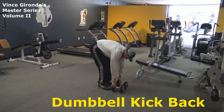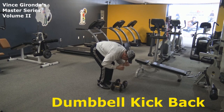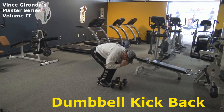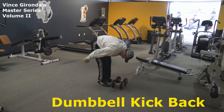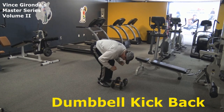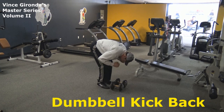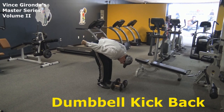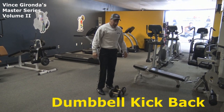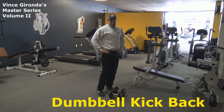And so the key to this exercise, again, establish that low position with the dumbbells touching the front deltoids. And then as we go back, you get the leg extension, the hips up, and you tip. Your shoulders come down slightly, and you get the arms, elbows up, getting that nice full extension as you come up. That one takes a lot out of you. Guys, that is a dumbbell tricep kickback.